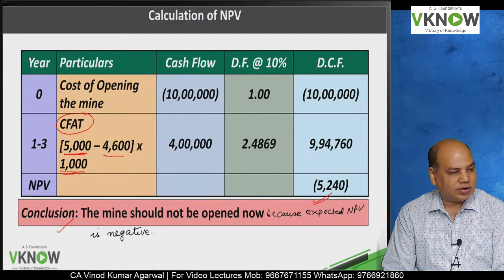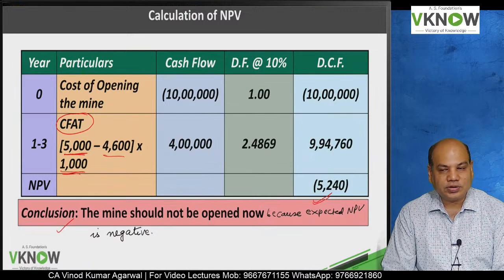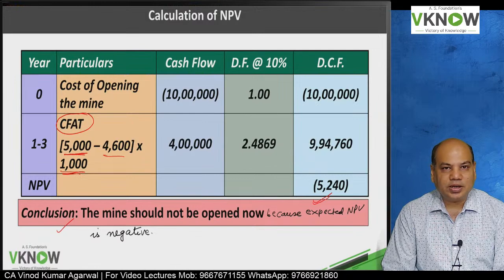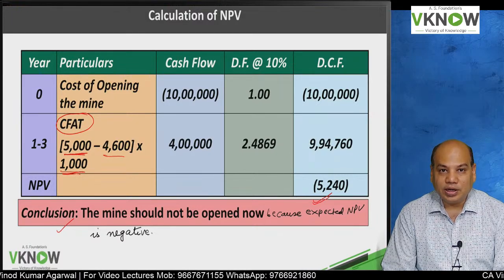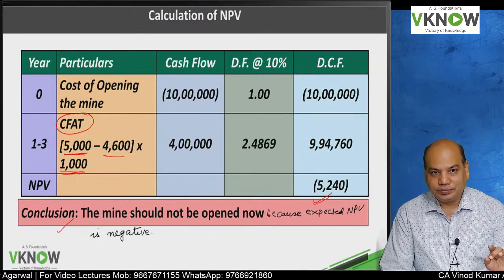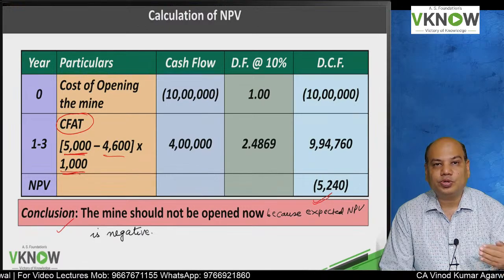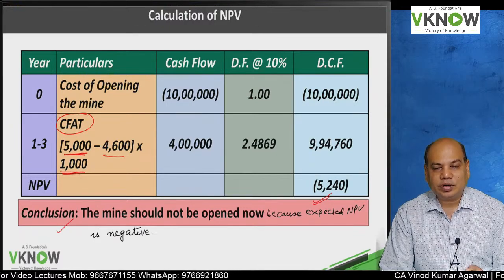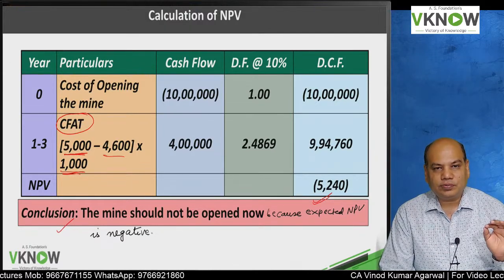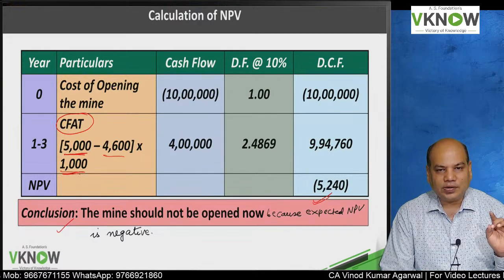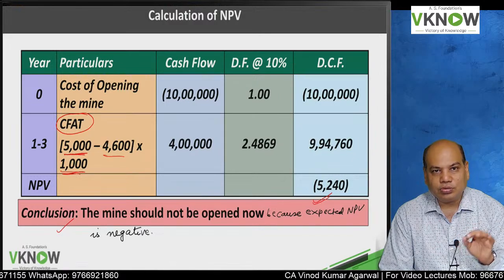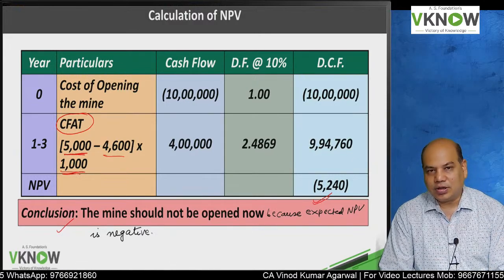So this is my first answer. We have to give 4 answers. NPV, if you start the mine now but without abandonment option. Now we are going to calculate NPV if we postpone the opening of the mine for a year. If I postpone the opening of the mine for a year, I will be able to know whether the gold price has risen to 5,500 or gone down to 4,500. Is it right?